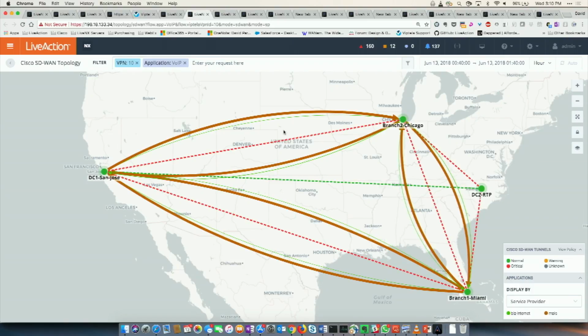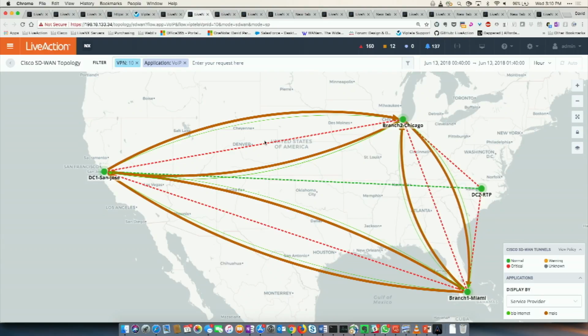So the way that I'll do that is I'm going to look back at the topology, and perhaps you notice that there's some dashed lines between the sites, so site to site. So for example, between San Jose as well as Chicago, there's this dashed red line. But from San Jose to RTP, it's a dashed green line. Those dashed lines represent, at an aggregate level, the tunnel connections site to site. So like John was mentioning in the earlier session, we are able to understand all the tunnels that are pinned up, maybe on the MPLS path, site to site, as well as the internet path, or if there's a third service provider like LTE, then you might see another tunnel there.